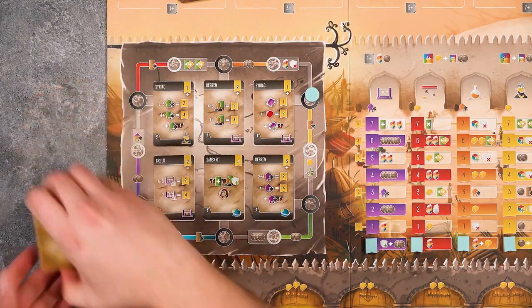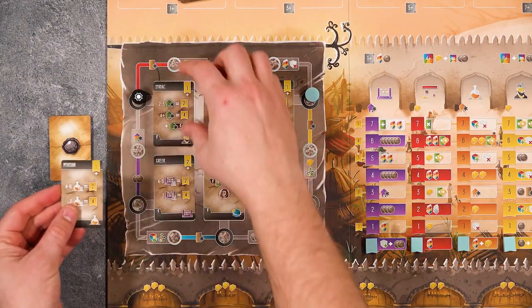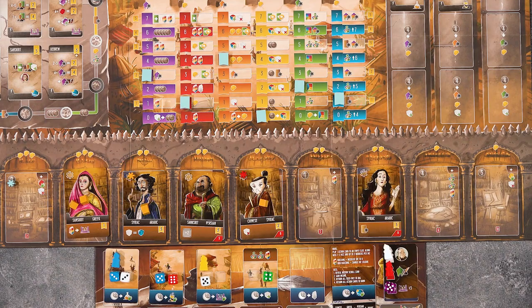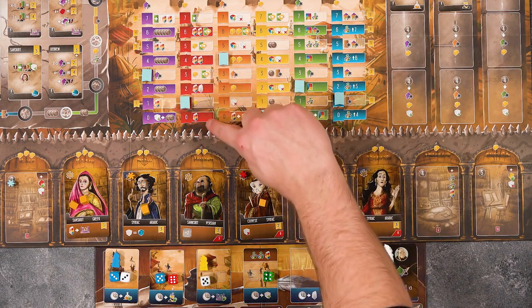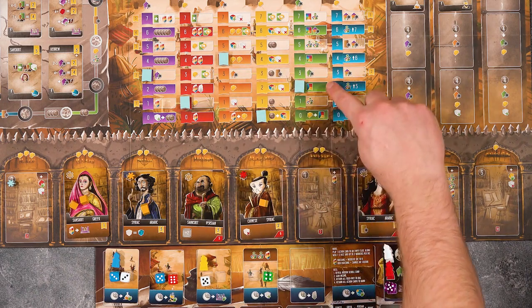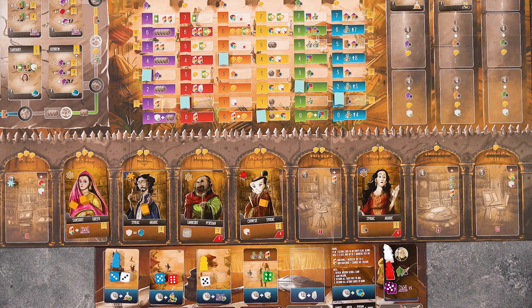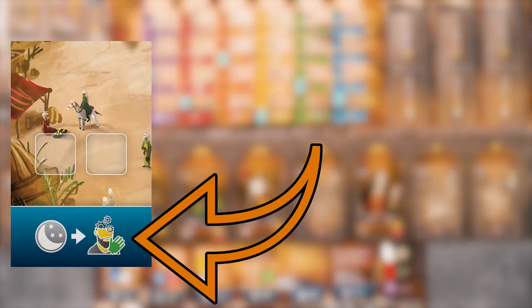If you cannot or do not want to play an action card, you can take a rest action. When you rest, you will draw a scroll card from the bottom of the deck and add it to the map, and then you will activate the rest ability on all the action cards you played from left to right. Many of these will allow you to gain income from the various tracks. When doing so, you will gain the benefit from the highest colored space you have reached on that track. Note that you don't activate all the tracks, just the ones you played matching action cards for.